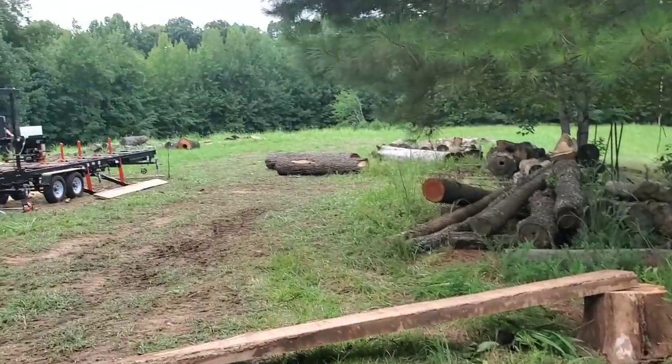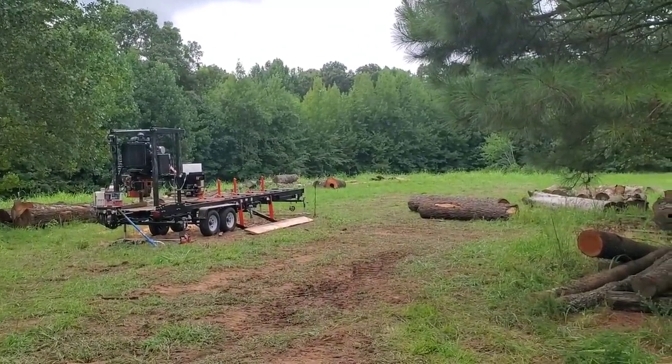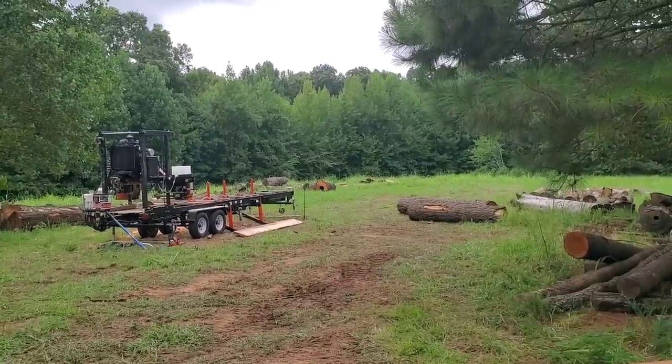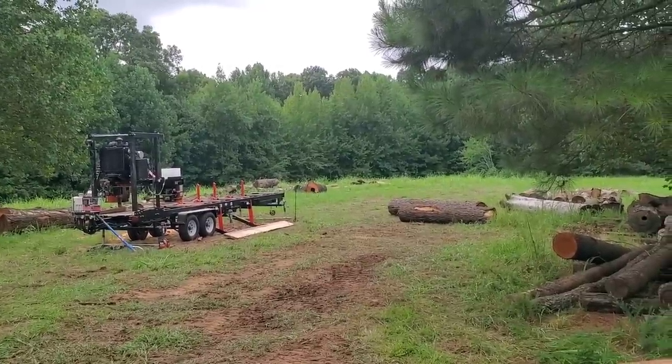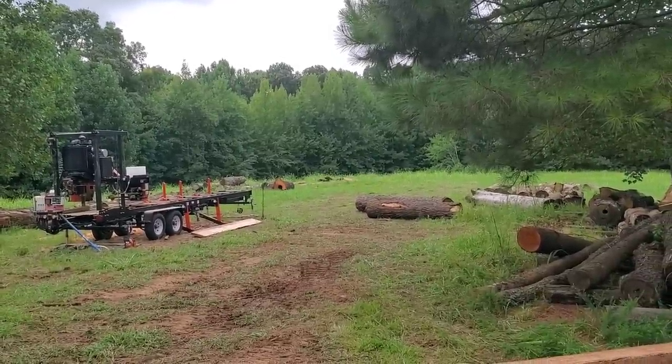So we got a few more we're gonna cut. I think, running some numbers or anything, I think we're gonna get greater than 1,500, maybe close to 2,000 board foot out of one blade. That's my goal. So stay tuned, we'll see what we can get. I'm gonna do a lot of time lapse here because we're gonna do a lot of cutting. Here we go.